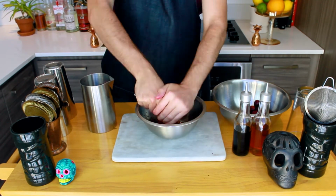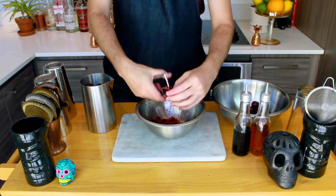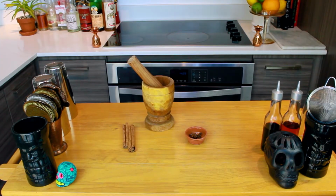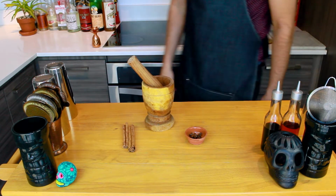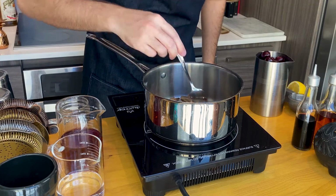Just wash your hands before and after. This makes a big mess. Once you got your cherries ready, it's time to make our syrup base. In a large saucepan, add your favorite spices. I went with 4 cinnamon sticks, 2 star anise, and about 4 cloves. In low heat, toast these spices.